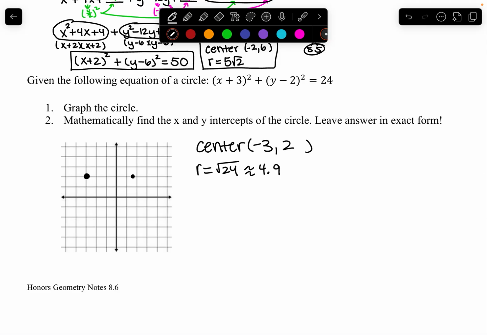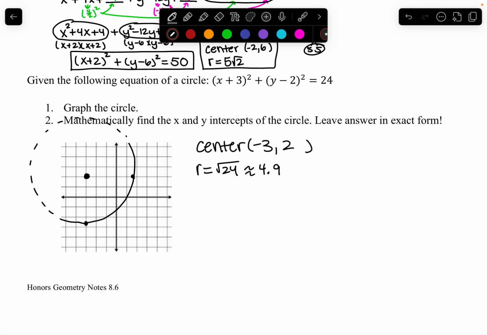I can't go north, which is unfortunate. I probably should have picked a different problem, but that's okay. We're going to go down 1, 2, 3, 4, almost 5. And then here we go. We're going to go this way. We're going to go up. And we're going to go this way. So my circle is kind of off my graph a little bit, but we did a pretty good job. So if you can envision what's happening, my circle exists like over here somewhere. That was a pretty darn good circle, guys.